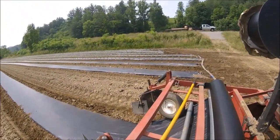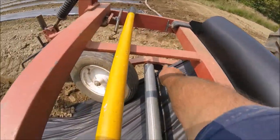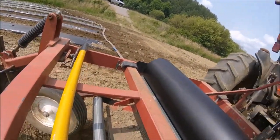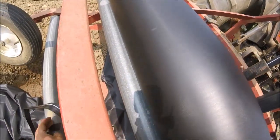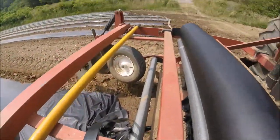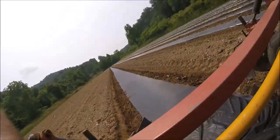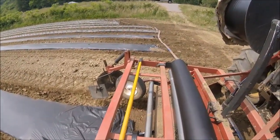Okay, once I get to the end, I just take my knife and cut the plastic. My knife is extremely dull. Then I pull the drip tape. Of course, I'm going to hook it to the header line there, so I'm going to get plenty. Pull the drip tape out, make sure I've got enough, and then just cut here. I know that was a little shaky. Then I'll just take a hoe and cover up the end here. So that's kind of how we do it.